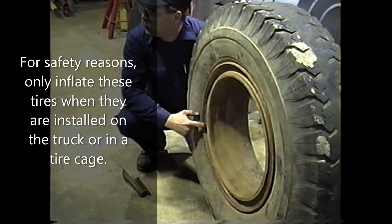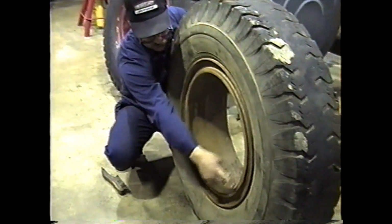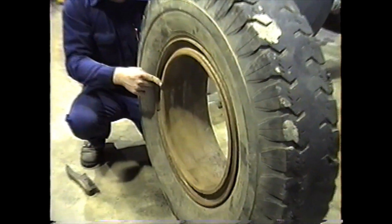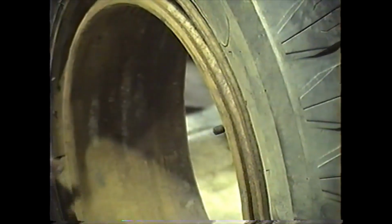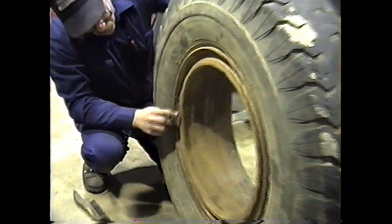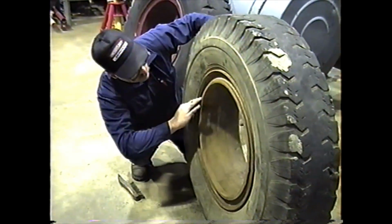But this is not cracked. So that's normal. You want to inspect this area because what rides against this area here? The spacer. Check for dents. This here, that little dent you see there, that's where the rim is welded together. So that's been ground off there. That's pretty much normal. But damage like this, nicks here, if they're into the area where it seals against the spacer ring, these should be dressed up or replaced, depending on the severity of the damage. This one doesn't look too bad.